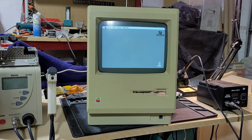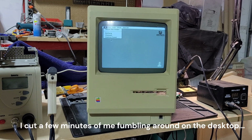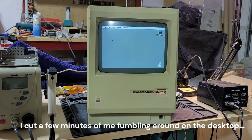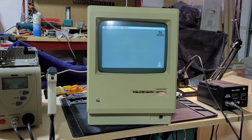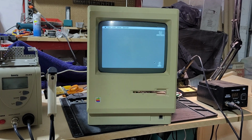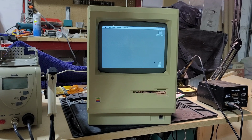Let's see if we can think of a Mac noob. But yeah, very, very happy with how this one has turned out. I'm just going to put it back together. I'm not going to recap the analog board for now. Have the caps. Nothing on there looks bad. Nothing's bulging. Nothing's leaking. So for now, I think I'm going to call this a success. Let me just try. And the disk ejects. All right, so yeah, I will put this all back together, and then I'll bring you back for a recap.